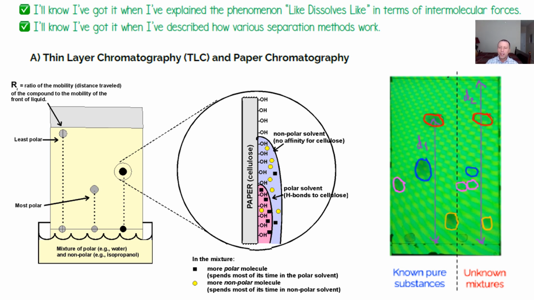For example, we tried to synthesize a dye in the lab, and so we had a purified dye that we bought from a chemical manufacturer, and then we had the one that we made, and so we put it on the plate and looked to see if it went to the same distance, and it did. And so that was one of the pieces of evidence we used to argue that we had successfully synthesized the dye.